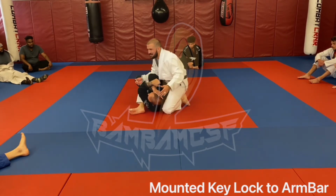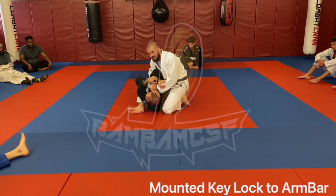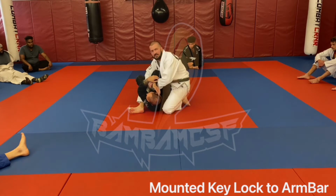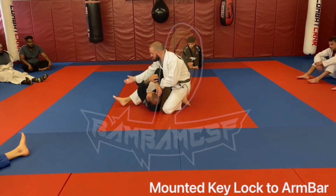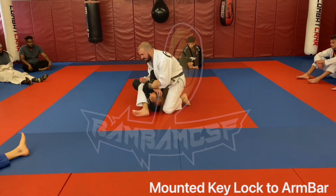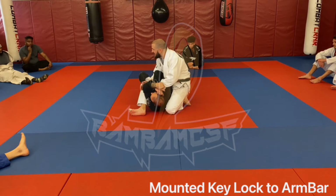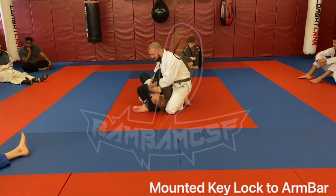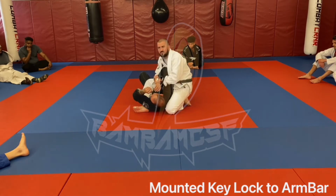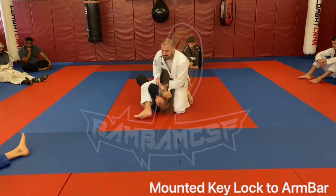If I try to stay on his chest, you're very off balance very quickly. Now, once I'm here and I have my grip, this bottom leg, I'm scooping towards his head. Couple reasons for that. One, I want to disengage this arm as much as possible, because this leg's just kind of loose. He's got a lot of stuff he can start doing with his arm, start fighting, start countering. So I'm trying to get that arm just a little uncomfortable.